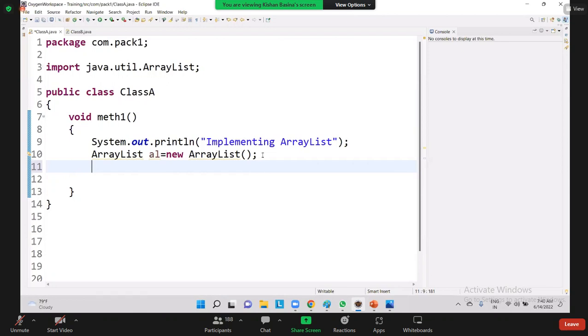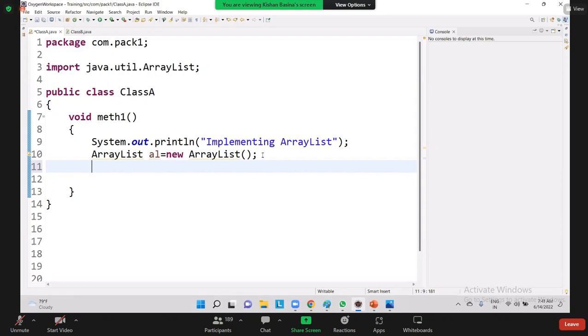But when you're speaking about collections, there is no need to use index positions. Why? Because what are the drawbacks of arrays? Tell me. Length is fixed, homogeneous data, and there is no method support. But when you're speaking about collections, we have methods.